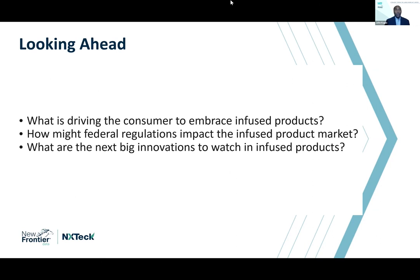The combination of the total shelf space being taken up by these infused products, and two, the caliber of the marketing, the branding, the thoughtfulness of the products you see reflected on these shelves, I think is another reason why people are adopting these new products. For the flower consumer, there's no way you're walking through that store not having something catch your eye that you might pick up in addition to the flower you'll pick up when you get to the back of the store. So even amongst flower consumers, our research is showing that they're beginning to supplement. They're not substituting the flower yet, but they're beginning to supplement their consumption with infused products. I think that's a trend that's only going to accelerate, even as you have these new consumers coming into the market who may not be legacy consumers, but are finding a lot more product options that feel authentic to them, that are aligned with the way they might want to consume.